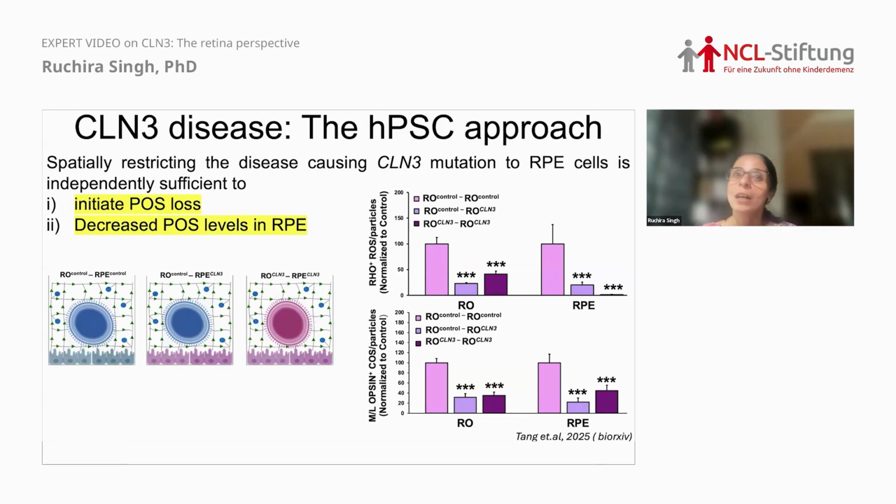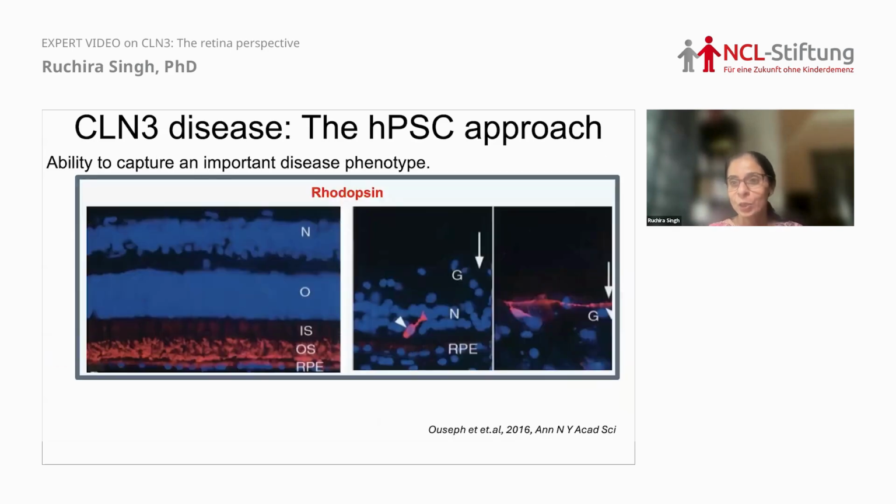And the reason CLN3 disease for a very long time was considered to be a photoreceptor dysfunction is because the thought was that the outer segments are lost and that it's a photoreceptor dysfunction, and then that's why the RPE is not phagocytosing. But this data here is showing that the RPE is actually dysfunctional, and that is leading to outer segment degeneration and consequently less phagocytosis by the RPE. So it's a very important tool to be able to study the disease pathophysiology in a patient relevant human cell model.